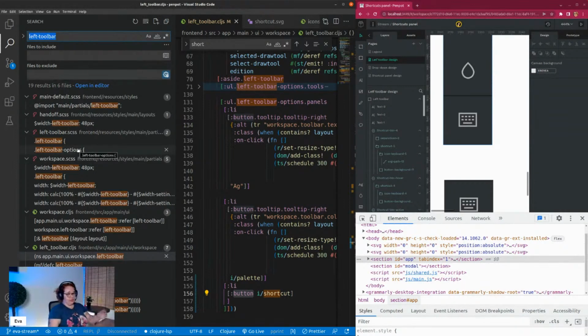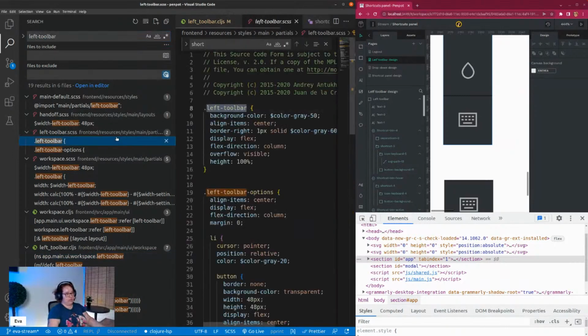It's very close to CSS, but it has a bit more interesting things. But I'm not going to talk about SASS now. Here there's a file called left toolbar CSS. So I think that's the right one. I'm not going to check the rest.